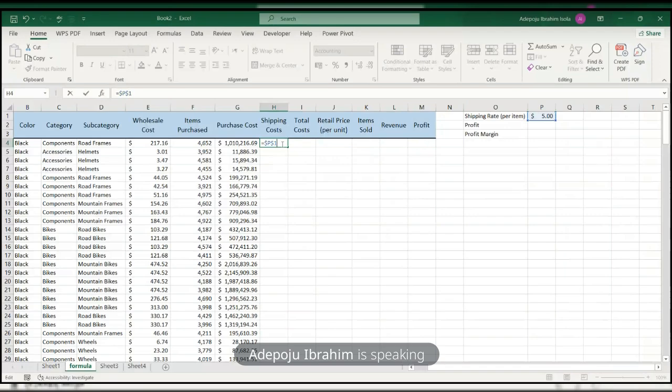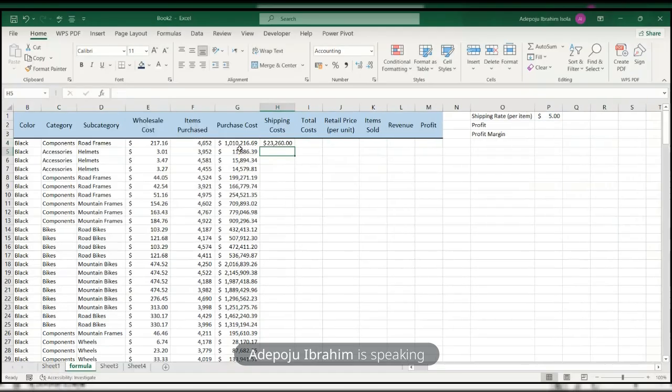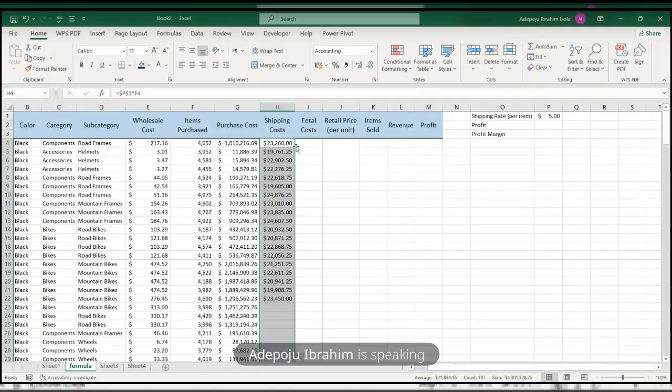Multiply by, on each item we bought, multiply by this. Therefore, for this item, for 4,652 items, the shipping rate is $23,260.